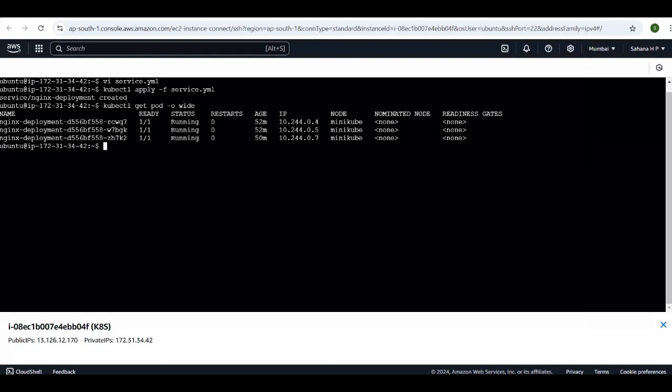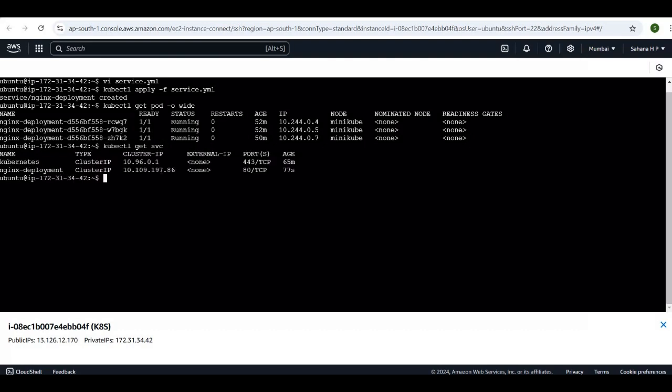The next thing is, we use the command kubectl get svc. So svc is the short form of service. It lists all the services in the current Kubernetes namespace. Here we can see, this is the Kubernetes and this is the Nginx deployment. This is the current service in the Kubernetes namespace.